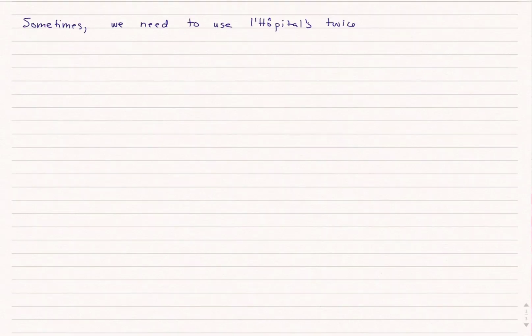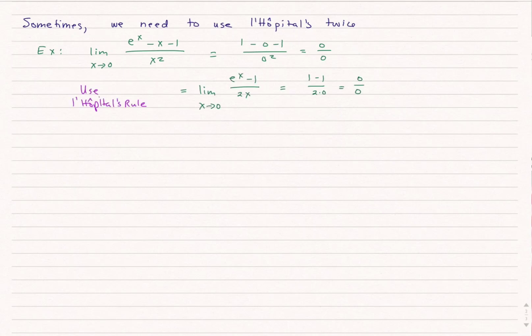Sometimes we'll come into a situation where we'll have to use L'Hopital's rule twice. Let's look at two examples like that. If I take the limit as x approaches 0 of e to the x minus 1 divided by x squared, if I do direct substitution, I again get 0 divided by 0, which is indeterminate form. So let's use L'Hopital's. When I do this, however, I get again 0 over 0. Since this is still an indeterminate form, I can use L'Hopital's rule a second time. When I do that, I get it down to the limit as x approaches 0 of e to the x divided by 2. When I substitute in x equals 0, I get e to the 0 over 2, which is 1 over 2, or 1/2.